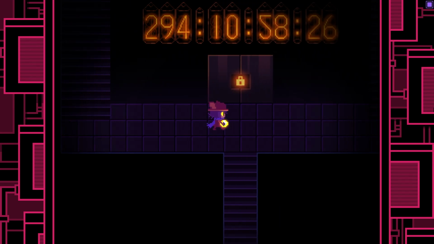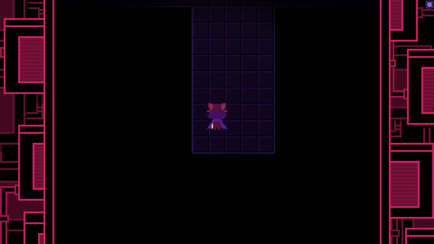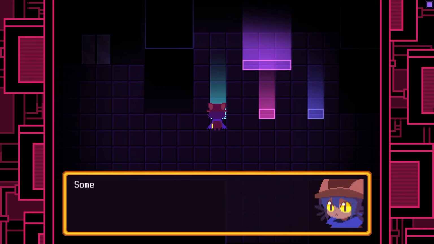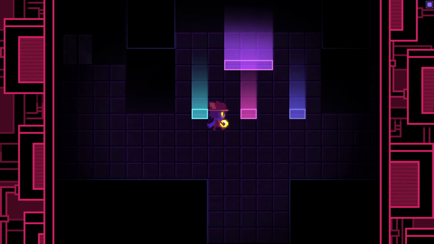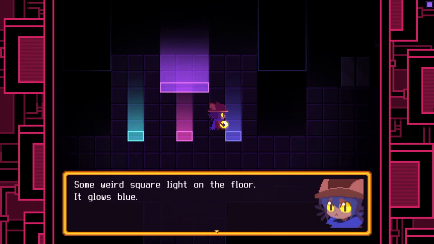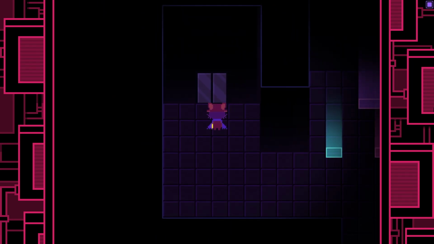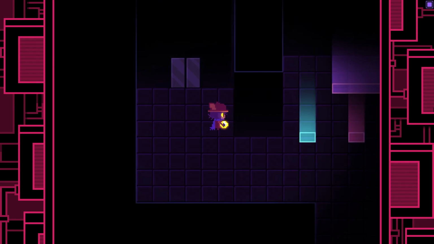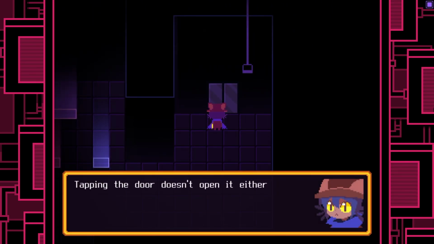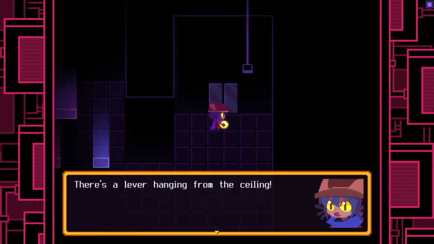I don't remember exactly what we were told about this room last time. I am supposed to find that one character. Red light square. Glows green. Red. And blue. RGB. Purple. The elevator won't open. Looks like it's stuck on another floor. And the elevator has no button panel. Tapping the door doesn't open it either. Usually works. Wait, there's a lever hanging from the ceiling.